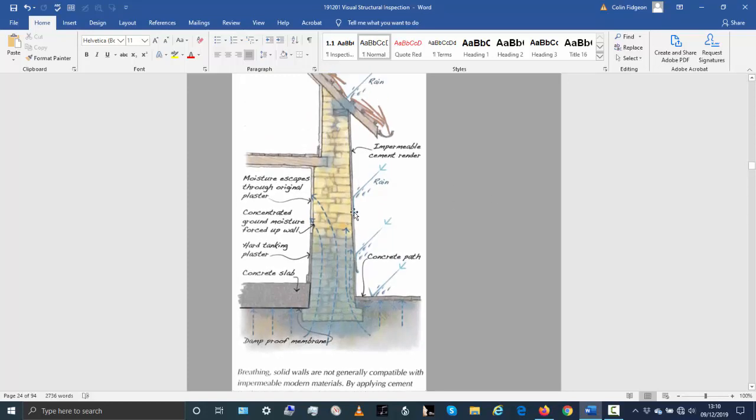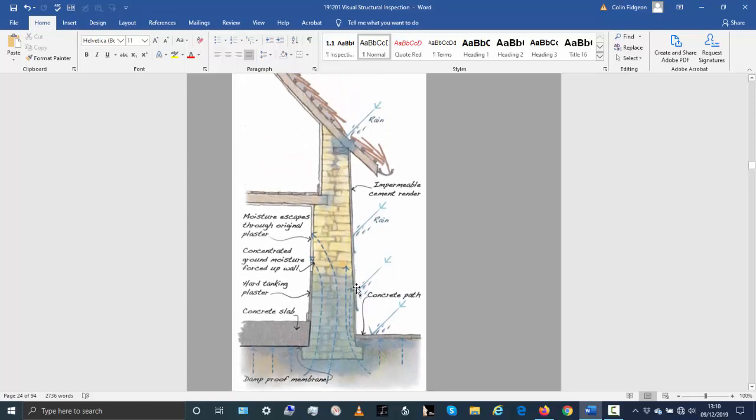And another problem that can happen with the addition of a cement render is that after a certain amount of time, the cement render is very hard and cracks can form in it if it's not maintained. If the cracks are not filled and it's not regularly painted, cracks can form in the cement render. And basically what will happen when rain hits that wall, rainwater will be sucked in, pulled into the wall, because the wall should be relatively dry. So I always equate it to having a hole in your shoe and your sock gets very wet very quickly. Rainwater will be pulled in through cracks if the building is not maintained.